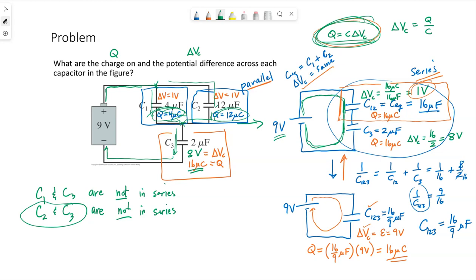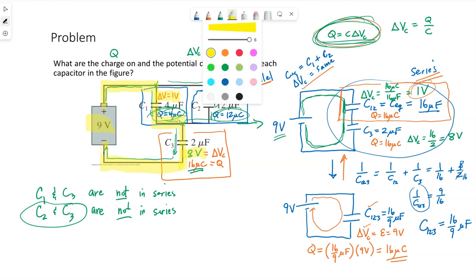The other rule we've been talking about is if 9 volts go in, as we follow a path, one path here, there's 1 volt for that capacitor, there's 8 volts for this capacitor. That gets us back to the battery. Well, 1 and 8 add up to be 9. That's a conservation rule as well. It relates to the conservation of energy, even though delta V isn't technically in and of itself energy. It's not energy in and of itself, but it's directly related to energy.